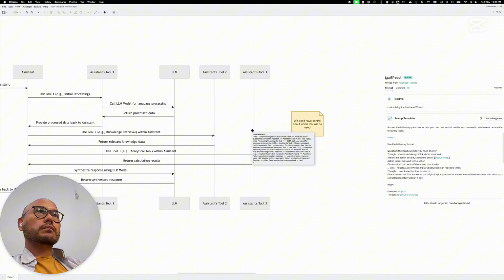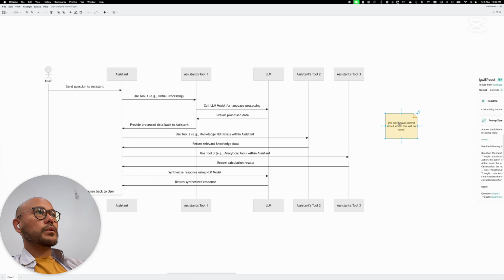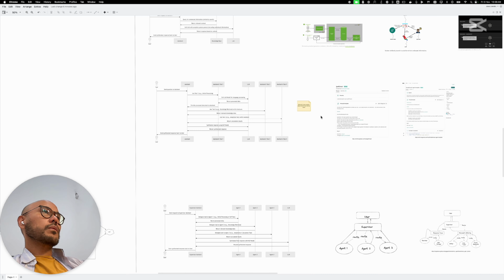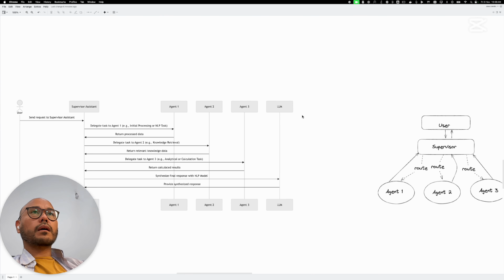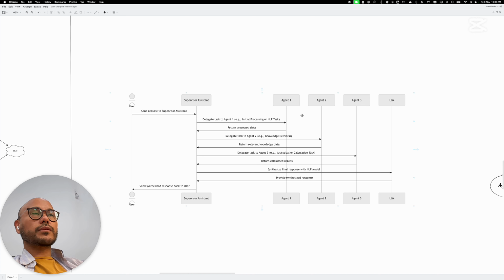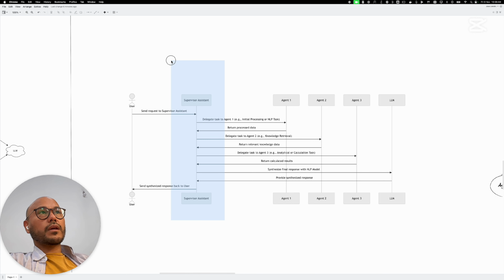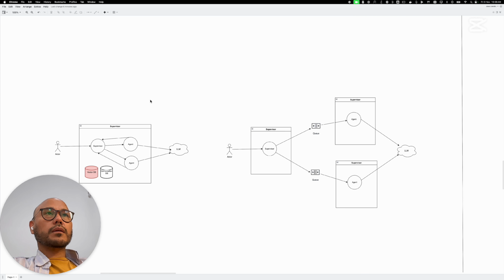So I think that the main limit about this kind of implementation is that we don't have control about which tool will be used by the assistant, because the assistant is the one that will manage that logic. So what we have as another approach is to have a multi-agent environment. So we have multiple agents interacting between each other, and LLMs we will consume and use an LLM, and typically we'll have a supervisor or concierge assistant who is dispatching tasks to do between the agents.